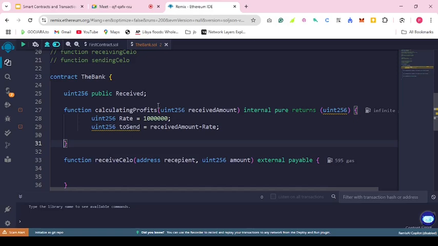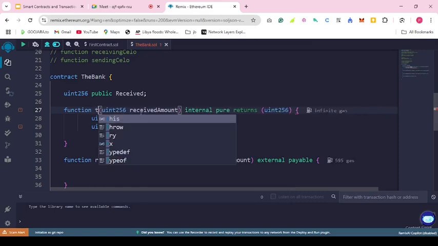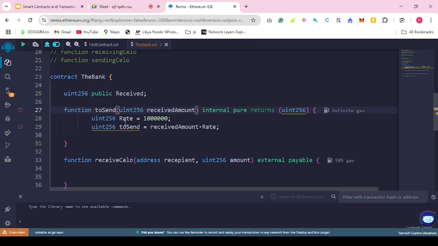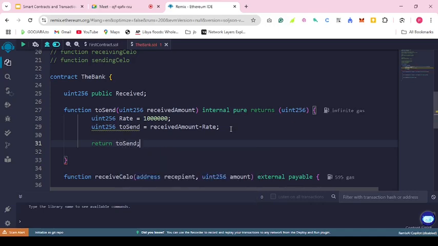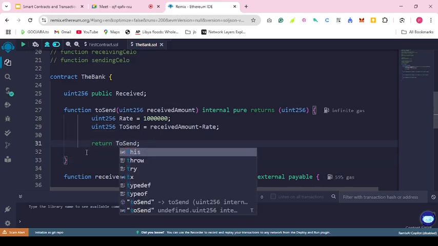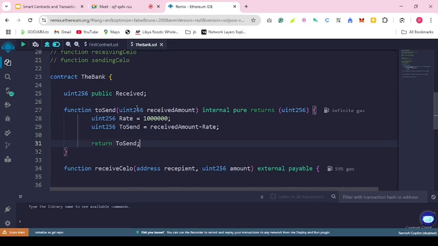amount to send. Maybe I should call this amount to send, because after it has reduced that amount, this is the one I wanted to send, the one that I put here. I will say to send, changing the function name now. Then I want you to return that very amount to send. Let me just change this to a capital T and also this to a capital T. So yeah, we have now one function fully defined, and what it does is it gets the amount that we have received, reduces it by a million wei, and then sends the balance.